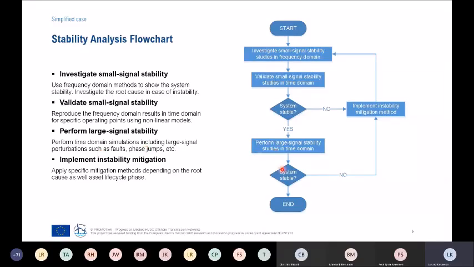And of course, if there are some challenges with stability, further iteration with respect to instability mitigation should be implemented. At the end of the day, we believe that taking this approach would allow us to have the system designed and ready for operation in a robust manner. Of course, there could be some discussions on how to select, for instance, the instability mitigation method. So this is work in progress that we will also look into, and also how to select and provide pass-fail criteria for small signal stability studies.